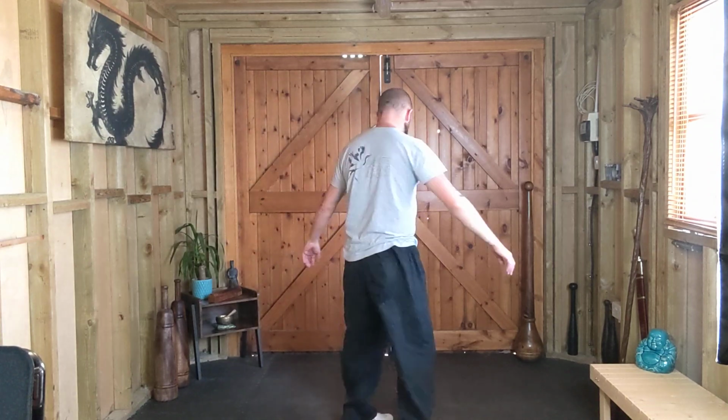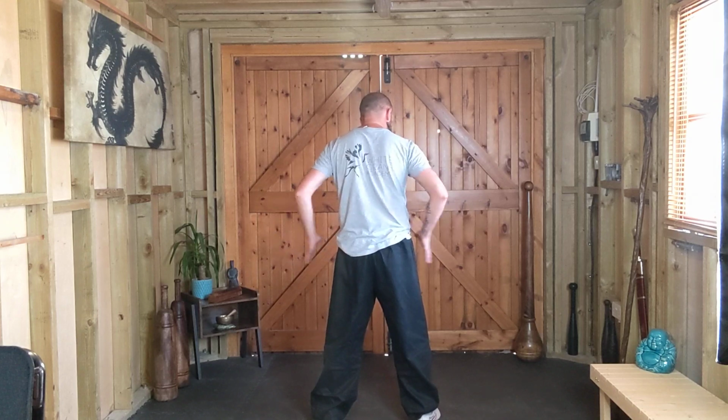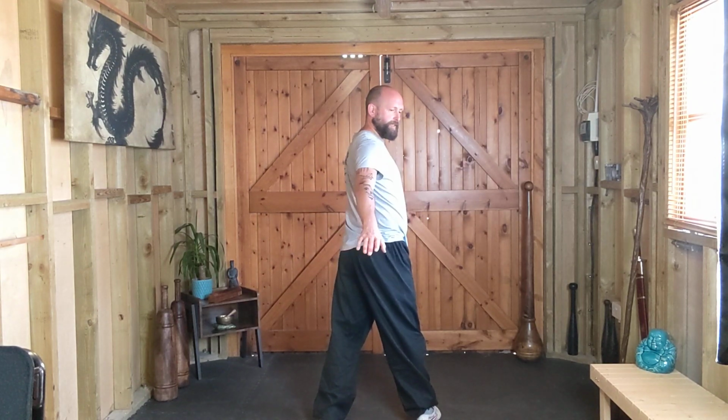And then come up, loose enough, give yourself a shake. Okay, so put the arms out to the side now. We're going to do the movement from Bhagwan Jin. Wide, our gaze is back. Arms out at level with the hips, and then turn to the right, all the way to the right.